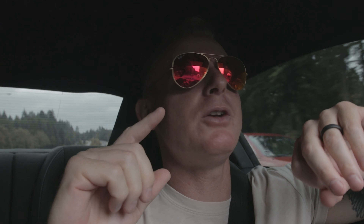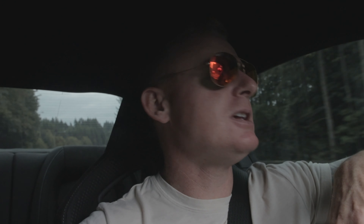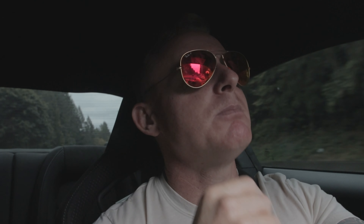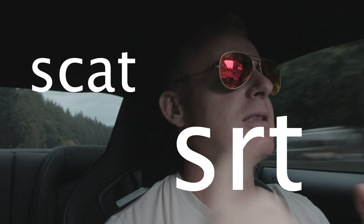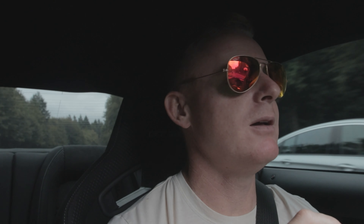Okay, so we have won round number one of this stock GT350 versus Mopar muscle car ladder thing that we're doing here. That was the stock base model Challenger RT — it has like a 5.8 liter engine or something like that. What's next? They have way too many trim models: the Scat Pack, the SRT, the HEMI 392, whatever, up until obviously the Red Eye, which I am not delusional — I do not expect to make it that high up the ladder. We're going to find another couple of Canadian cars and continue this. Thank you so much for watching, thank you Richard for coming out and helping me with this experiment. I'll catch you guys in the next episode — peace.